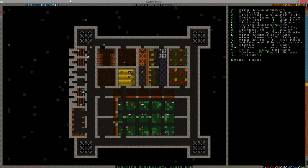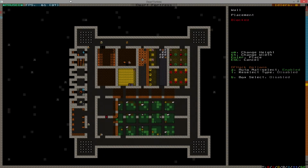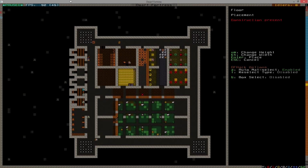Oh, this guy's finally removing that floor. Hurry up. Don't be so slow. Why are you so slow? Come on. I could remove the floor by now. Come on, just take a hammer. Smash it a few times. Problem solved. It's not rocket science. There we go. Well, it took that guy longer to remove the floor than it took the guy who built it to build it. Now, that's either a really well-made floor or that guy really sucks at removing floors.